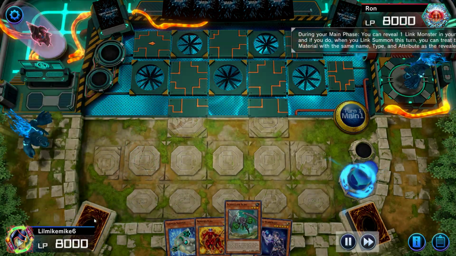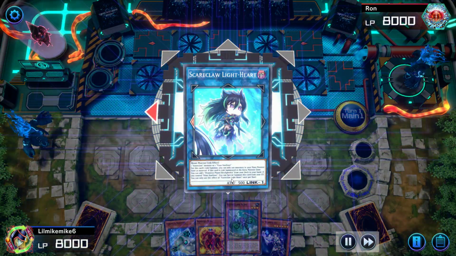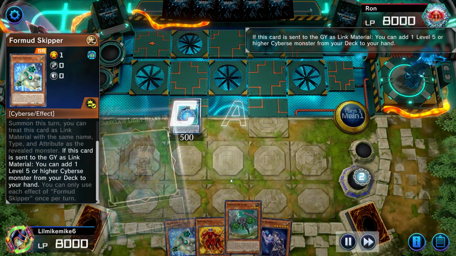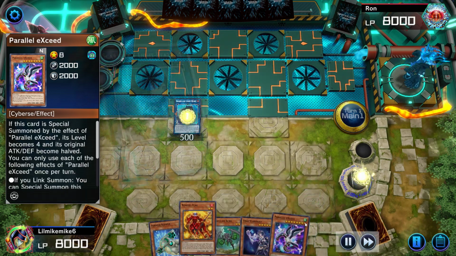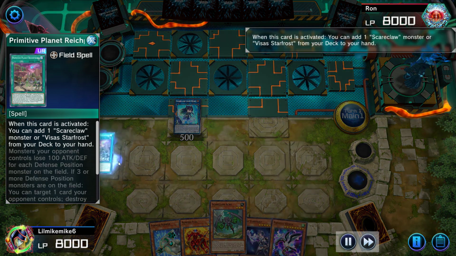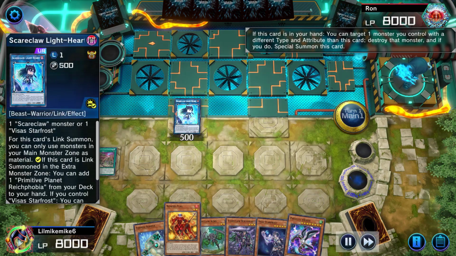It becomes the same name, type, and attribute, and then the second effect allows you to search for a Cyburst monster. And what Cyburst monster? It has to be a level 5 or higher, by the way. What monster would I search for? Parallel Exceeds. Parallel Exceeds has been limited to 2. Lightheart will allow me to search for the field spell. So Parallel Exceeds, if you have it in your hand, don't search for the second one.